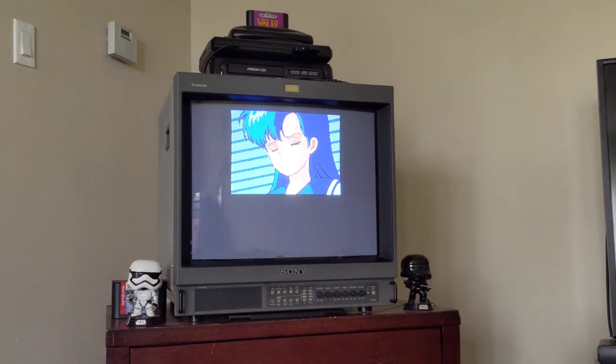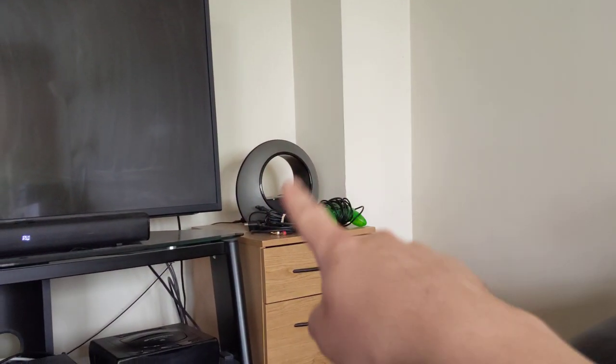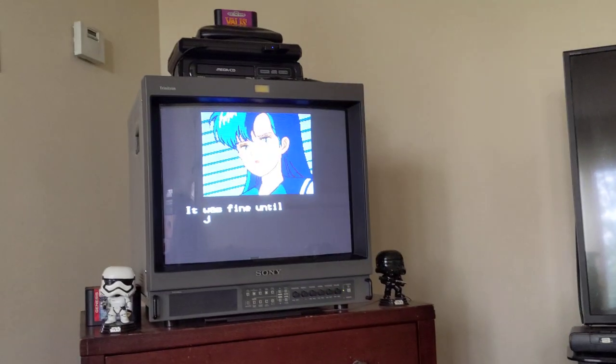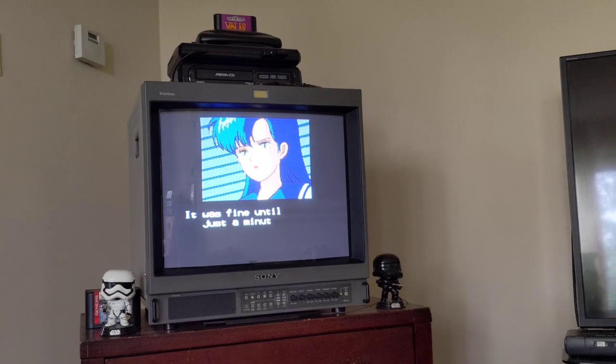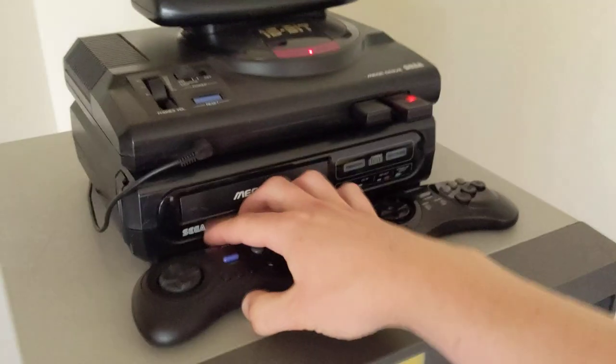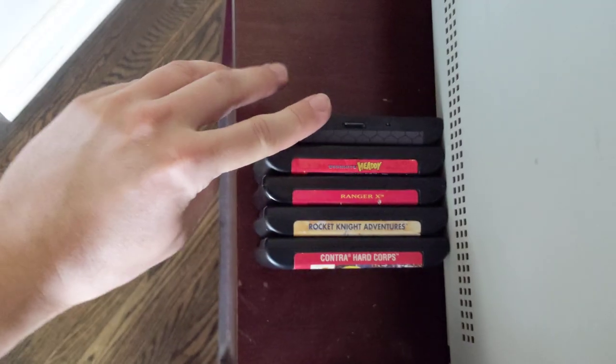Everything is great — all nice. I have the sound routed so rather than coming out the PVM speaker, I routed it through an RCA output to this small JBL speaker. It's not the best speaker and I'd prefer to have it through the soundbar, but the soundbar is full. I also use this setup for laser discs, so that's another reason it's here.